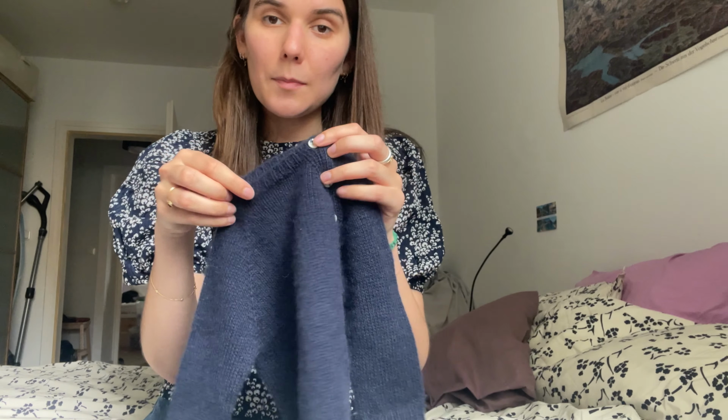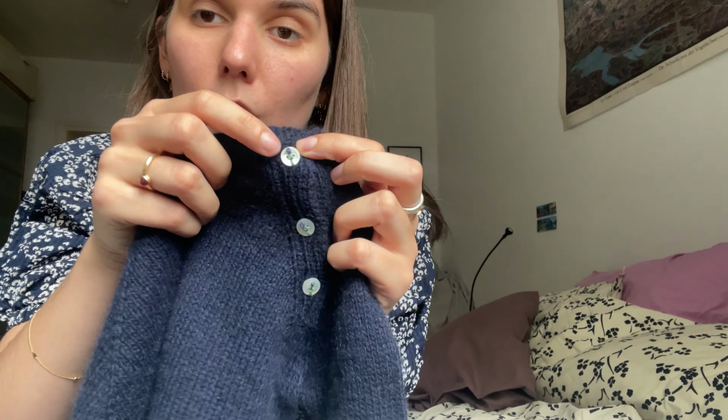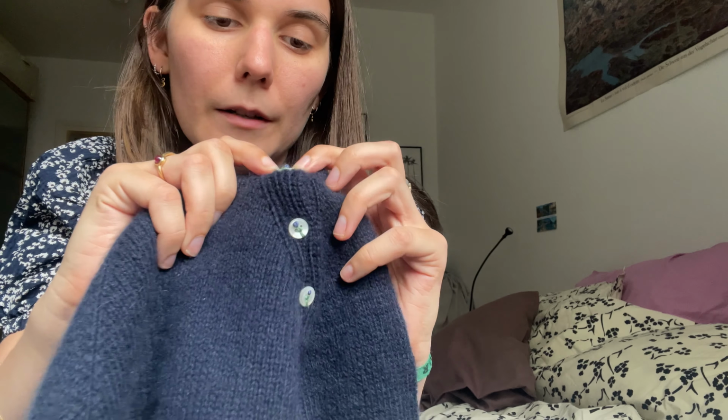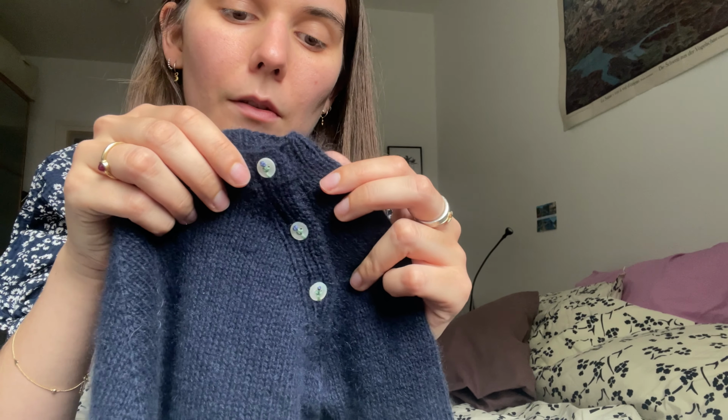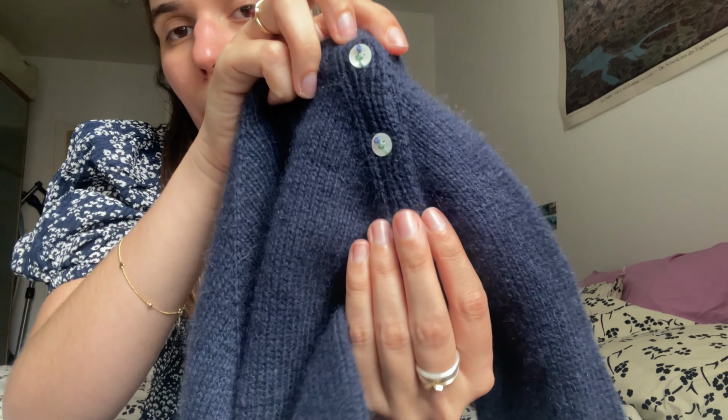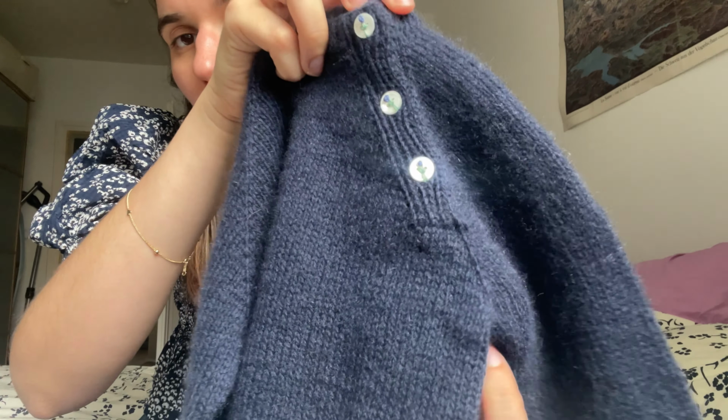Instagram reel that I was inspired by also did not only one flower but 3 flowers. So they also used the 2 other buttonholes to do the French knots, and then their flower had 3 little buds, which was also really cute, but I opted for a version with 1.